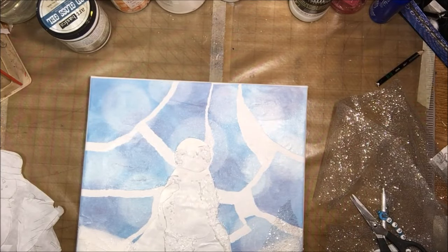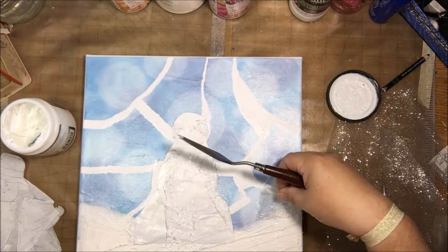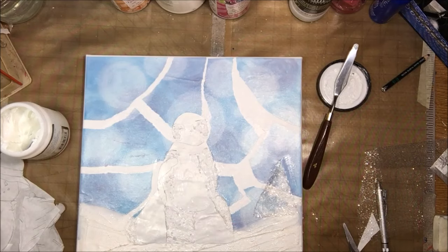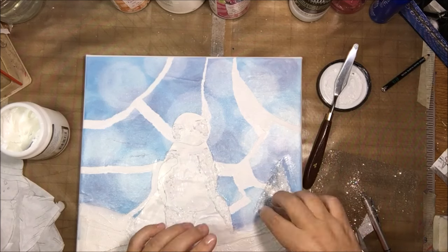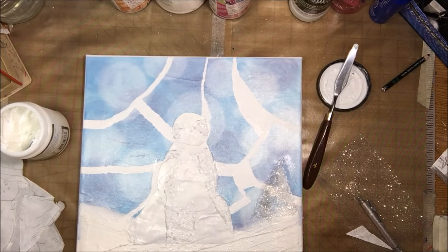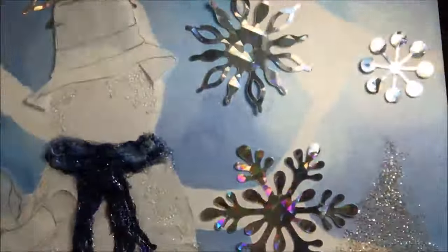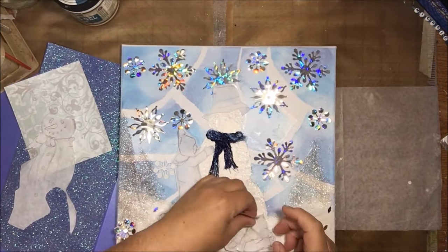This is some netting that Peg sent. I don't know where she got this stuff, but it's covered with glitter, and it's silver glitter glued to it. Tulle, I guess it would be tulle, not netting, because it's very fine weave netting. Got glitter everywhere. All over me, all over my floor, all over my desk, but it was fun to use. I put down the 3D gloss gel first, and then I put the netting over the top, and then I just keep adding more and more layers of it to make it look more dimensional. I wasn't sure that one layer would be enough, so I did pile on the layers, and I did that on the other side as well.